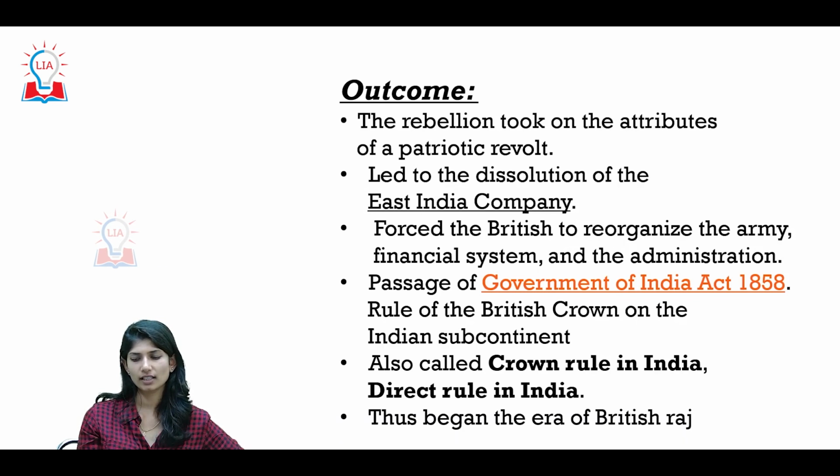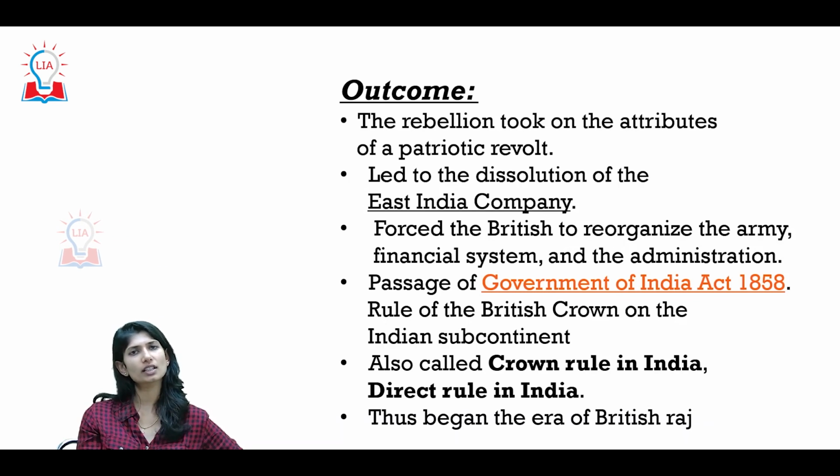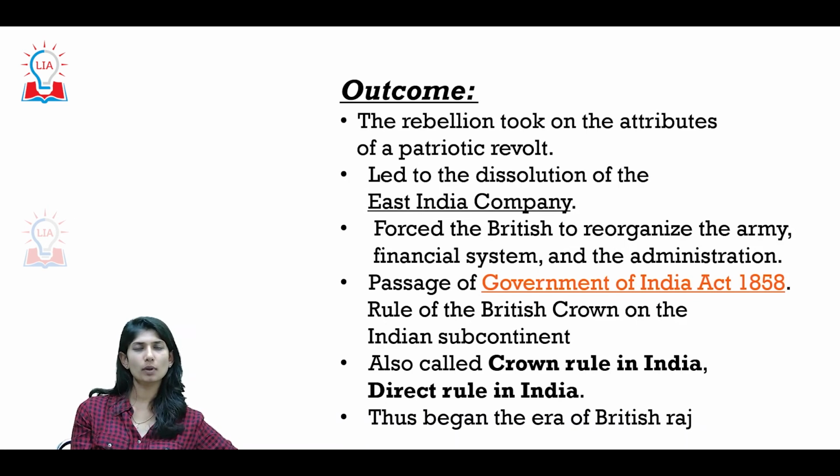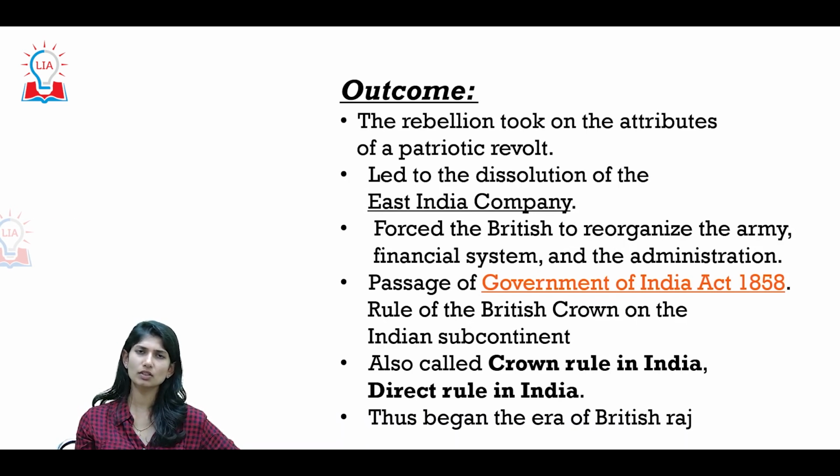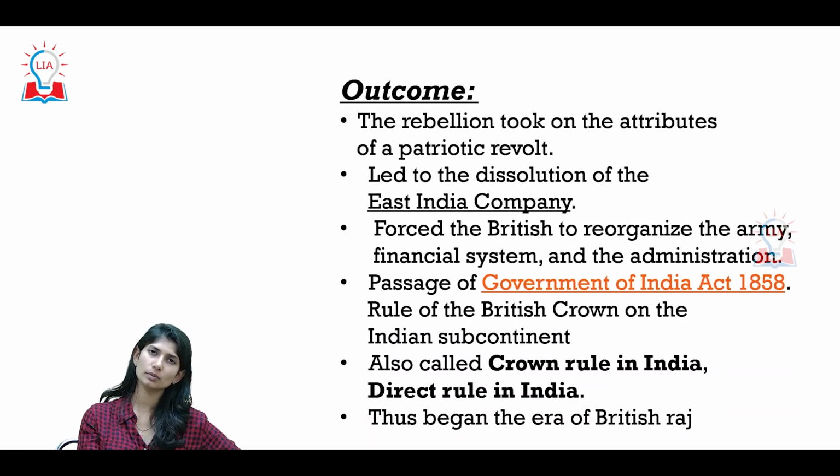Basically, from 1773, your Regulating Act itself, the British Parliament was in control, not complete control; as the name states, it was regulating the acts of the EIC in India. But somewhere the eye of the British was there from 1773 itself, in a direct or indirect form, whatever you call it. But from 1857 onwards, it is a complete direct rule. Thus begins the rule of the British Raj in India.